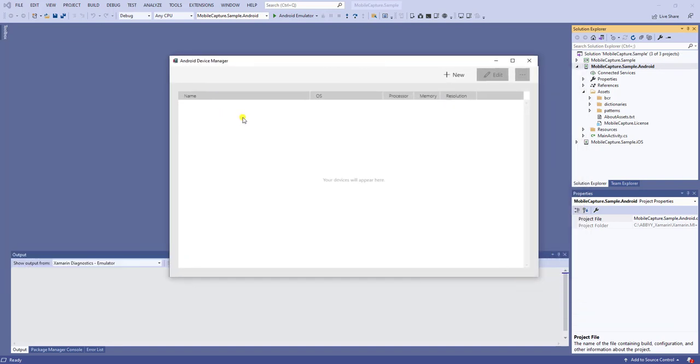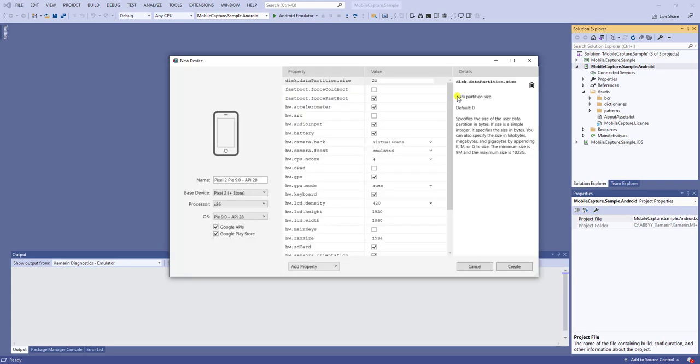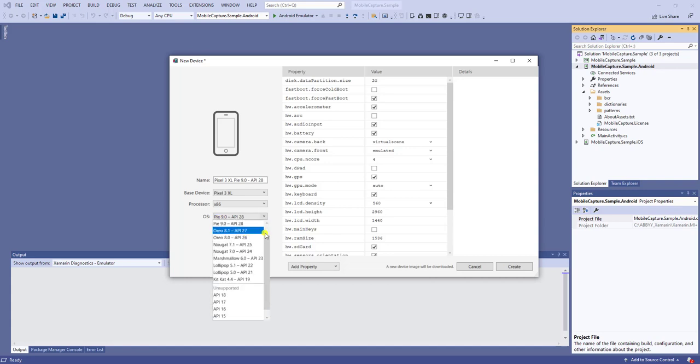When we get our device manager set up here, for today's demo we're going to go ahead and add a new device. And I'm simply going to pick Pixel 3. The important part is to match this OS. Now, I happen to know the sample is already a Q10 sample.